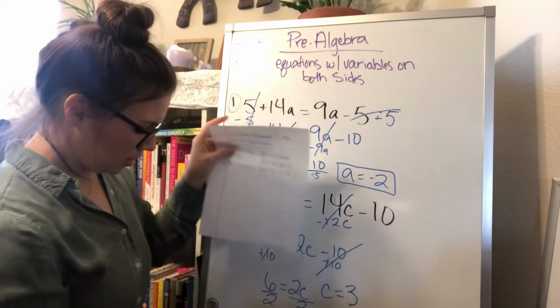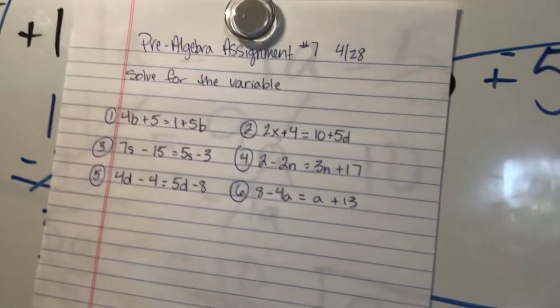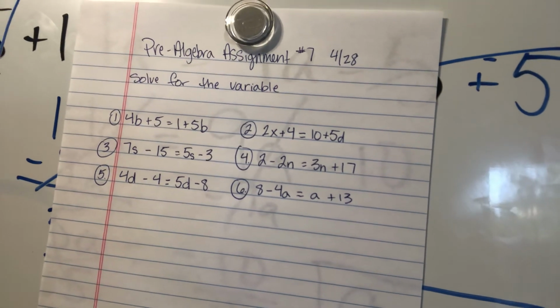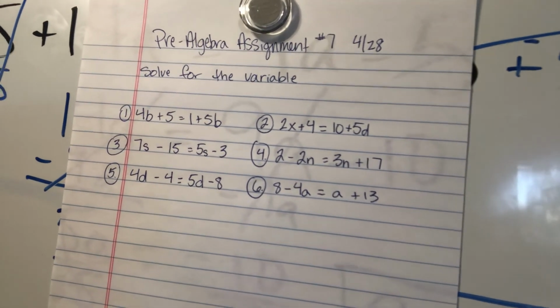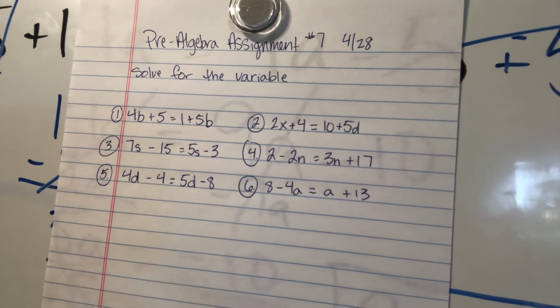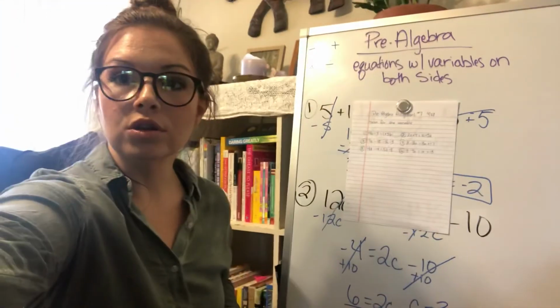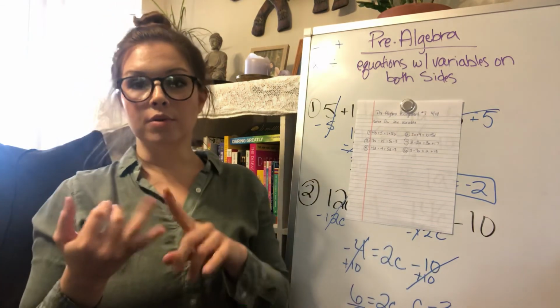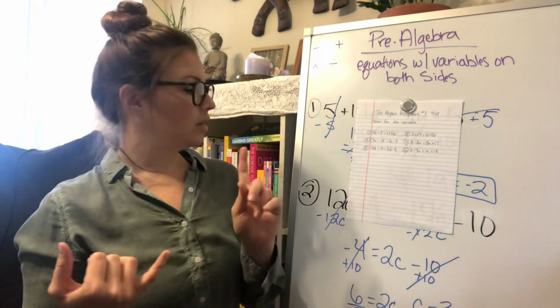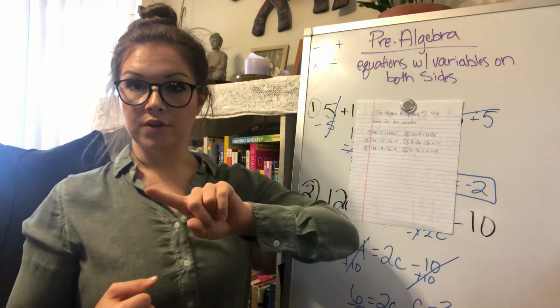So here is your assignment for this week. Grab a pencil and a paper and write it all down. There's 6 of them. Okay, remember to write these down, complete them, and then either take a picture and email it to me, or you can show me in our Zoom chat Monday, Wednesday, Friday at 9 or at noon, and then I can put your name in the gift card drawing if you complete this one and then the one from Thursday's video, okay?